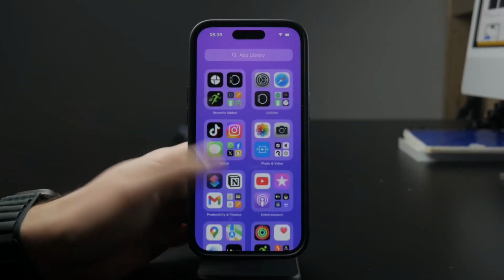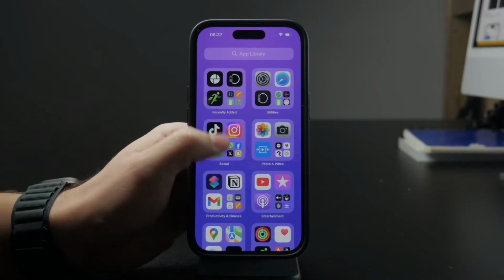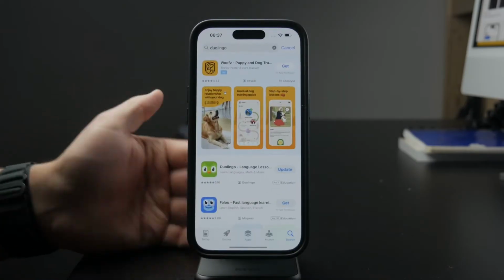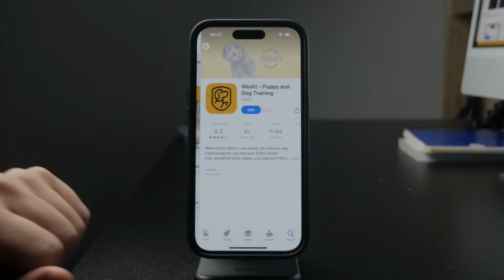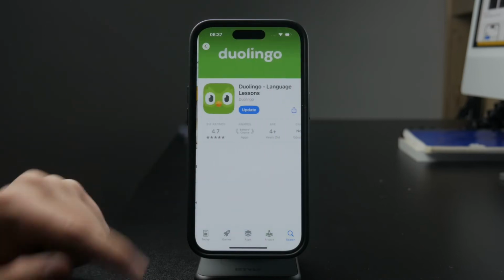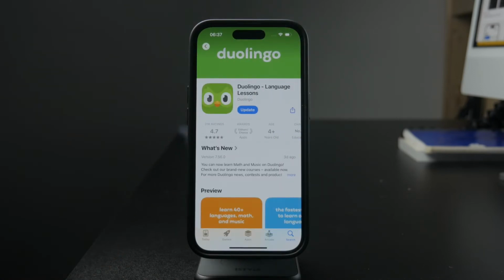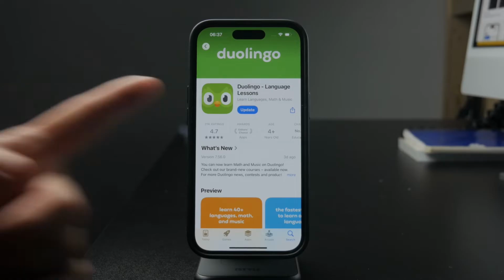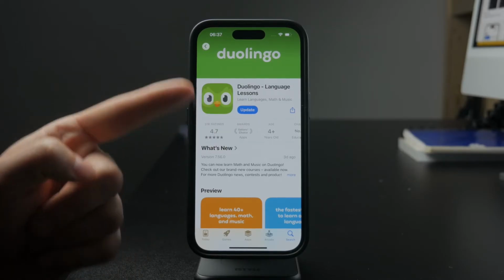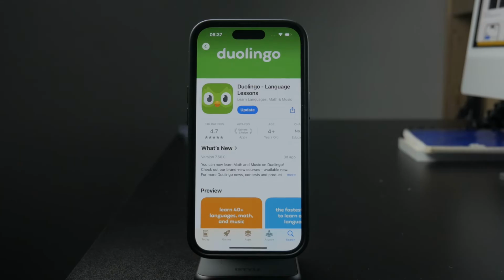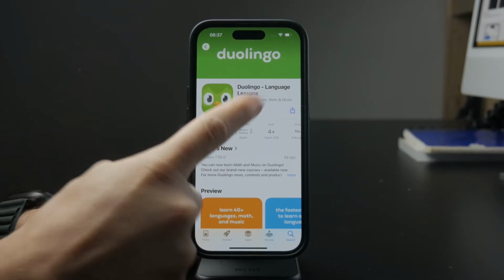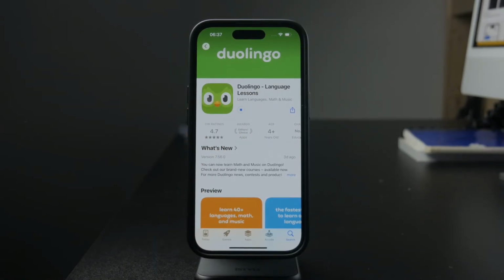You can do that by opening up the App Store and tapping on search and looking up the word Duolingo. When you get to the app, you might notice that there is an update available. If you see the open button next to the page and icon inside of the App Store, it means that you run the latest version. But if there is the update button, you need to update to the latest version because a lot of times it just makes the app work.